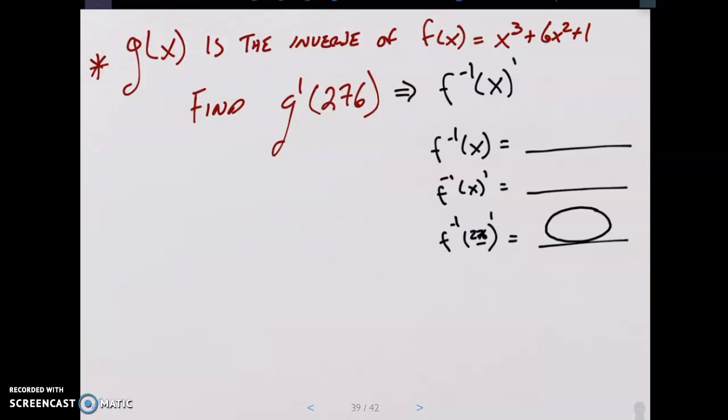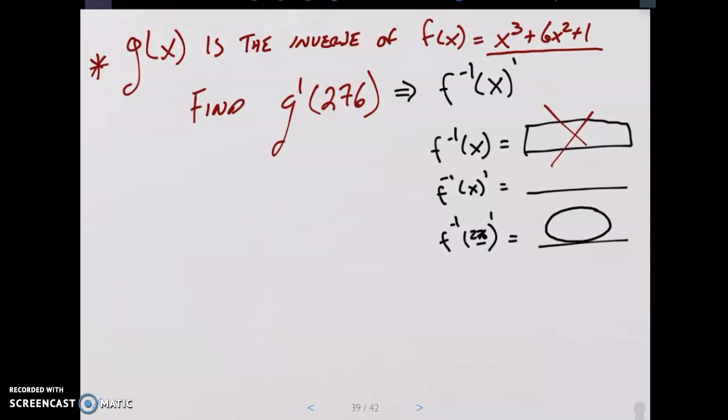And the reason why it's tough is because you can't find that first step. This first step is really, really hard for you, and it's hard for everyone. It's a really hard math problem for sure. Find the inverse of a degree 3, or degree 5, or maybe even a sine or a cosine. Actually, the sine or the cosine, we taught you how to do that already. But you'd have to flip x and y and solve for y, and it gets super messy, and you probably don't want to do that.